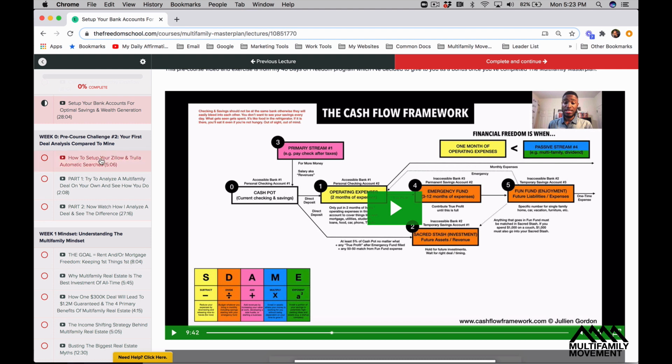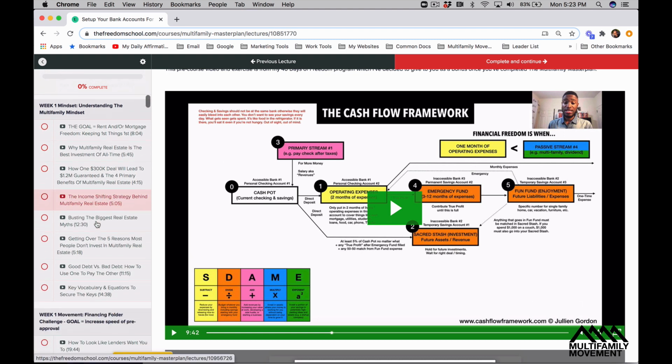All right. So from there, we go into how to set up your Trulia and Zillow. Even though that's not the primary source that we find deals, it is a good space to get your feet wet. And then I'm going to have you analyze a deal on your own without any of the technology that I'm going to offer you. I want you to analyze a deal on your own to see if it's actually a good deal based on how you would look at real estate today. When you do that, that's going to be like a pre-assessment, and then you're going to see how far you've come along as you go through the actual course.